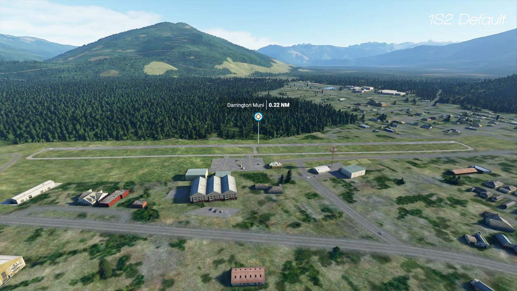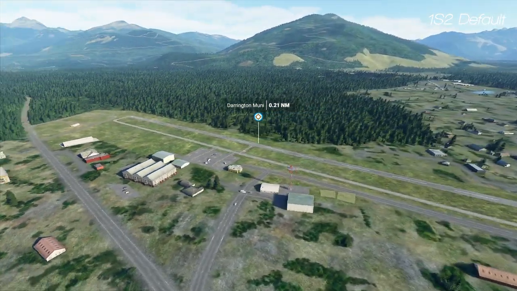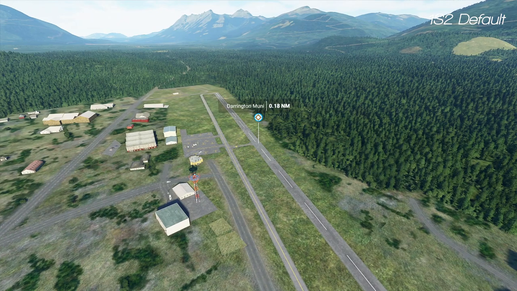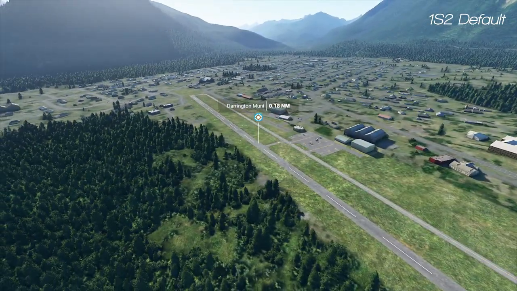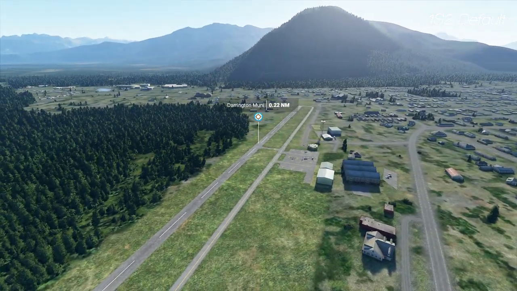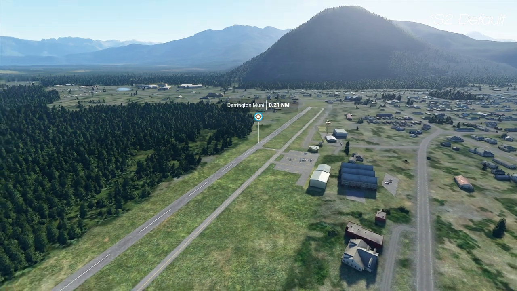Yeah, you can see it has a large runway, a few buildings, roads connecting the airfield. There is a small parking. Let's get to the parking.